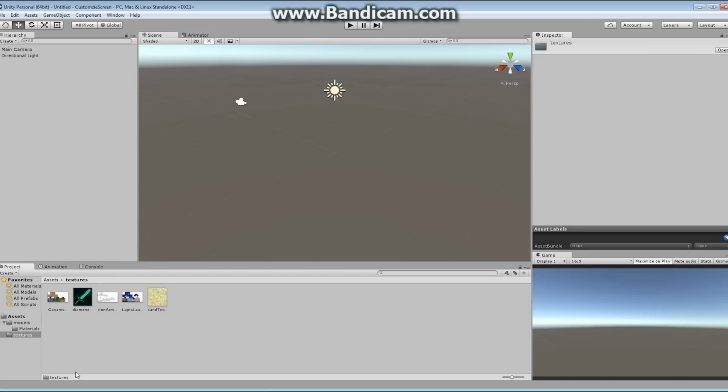Okay, you've also got a texture for the sword, as well as armor, as well as a sand texture, which we're going to be using at a later date in a later video. Okay, and I will include all of these assets in a downloadable file that will have a link in the description. I think that's all we're really going to require to be able to do this entire series. If I require more, then I'll add more, but I don't think you're going to need anything else currently to be able to do this properly.